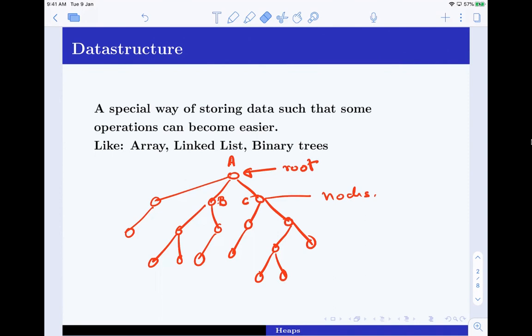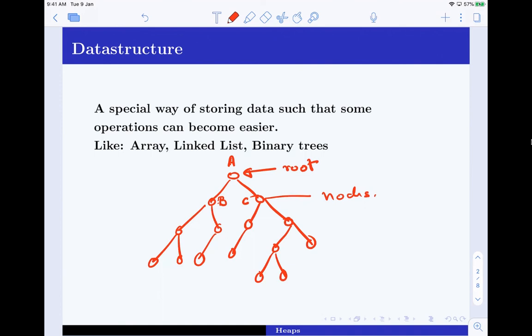But we are interested in binary trees. Binary trees are trees in which every node has at most two children. So this is an example of a binary tree, right. Every node has at most two children, and that's about it.